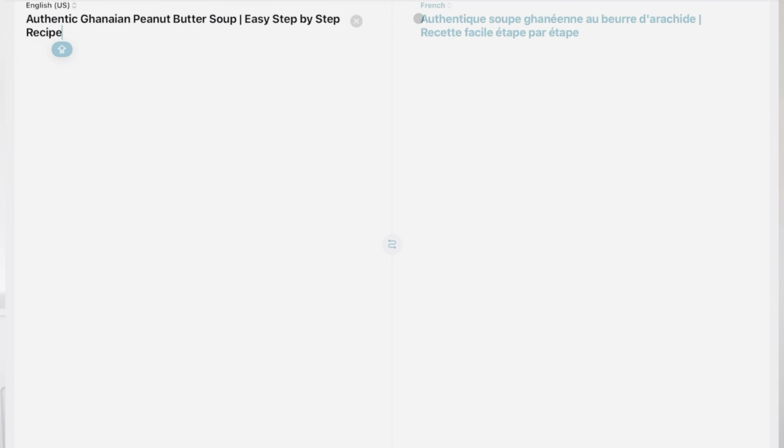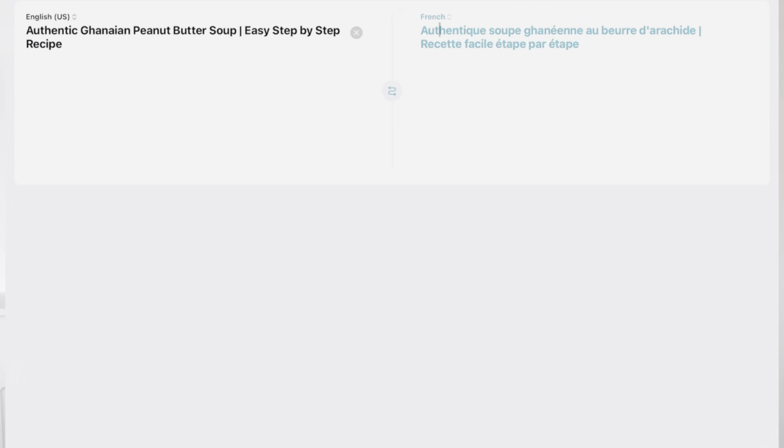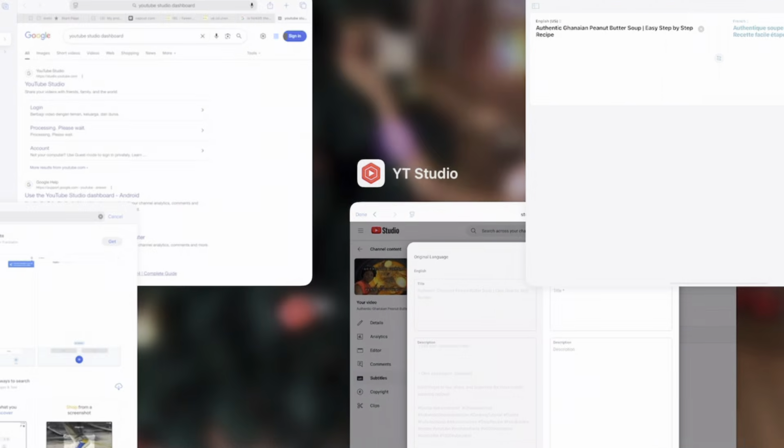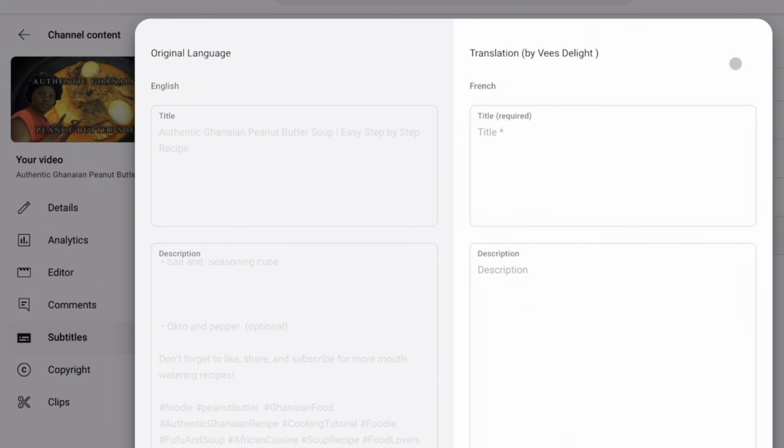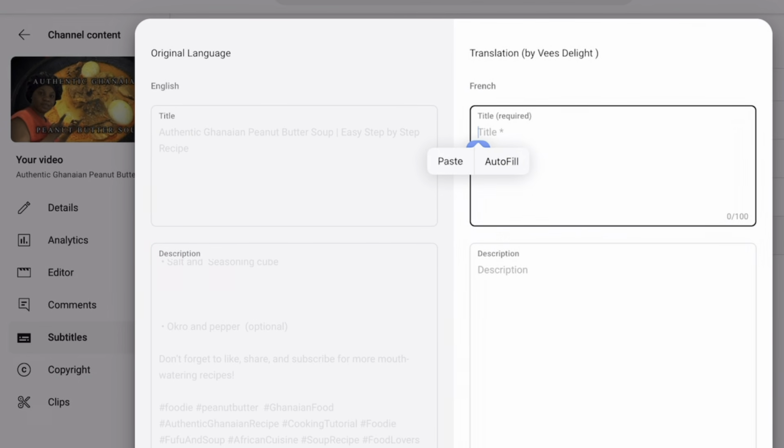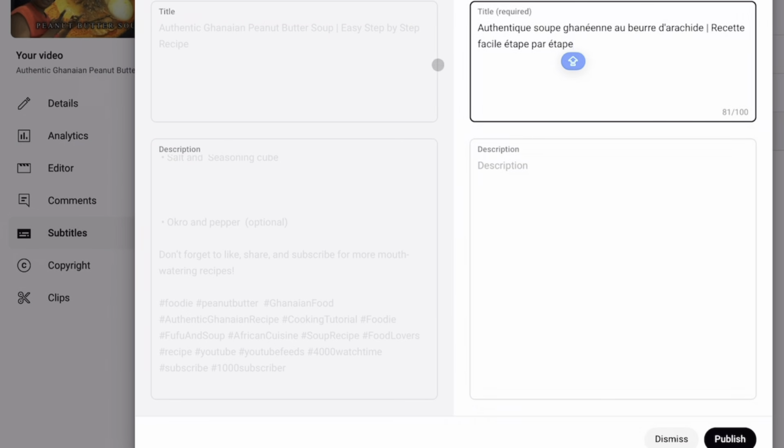Then copy and paste it right into YouTube Studio, into the box. Once you are done, click publish, and that is it. Now repeat exactly the same thing for all other languages you've chosen.